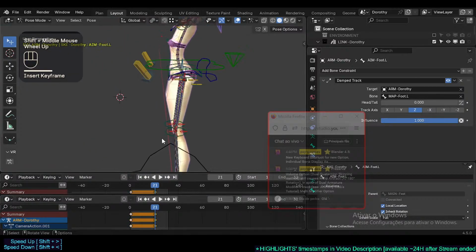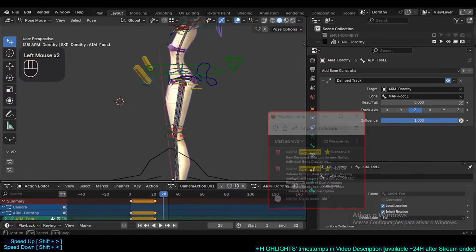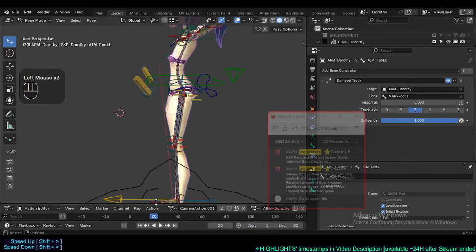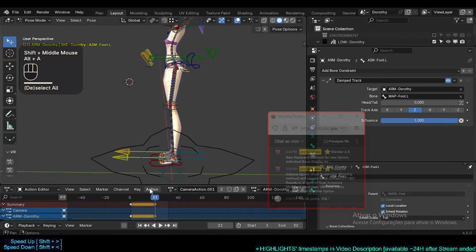All right. And actually, Shift F12, dope sheet action editor. What happened that nothing is happening here? Okay, let's delete that. Okay, record this.